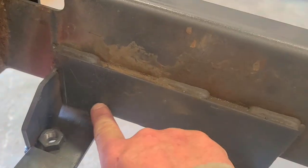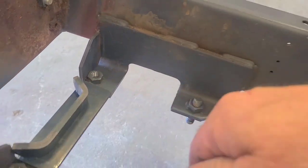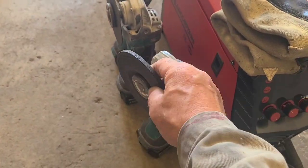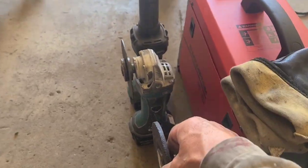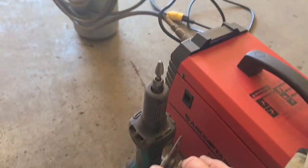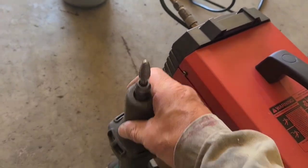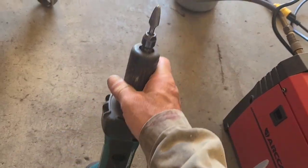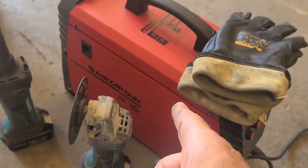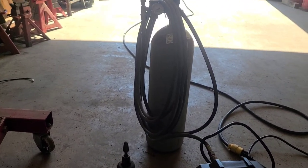And there's places here where I'm gonna be getting some paint off, grinding some paint off. I'll just use a regular grinding wheel. I'm gonna be using a cutting wheel to cut that one piece. And if I need to grind paint in a place that I can't get this, I'm gonna use this end grinder with a burr bit. Got the Arc Captain MIG 200 with .030 wire. Gas is hooked up, so let's do it.